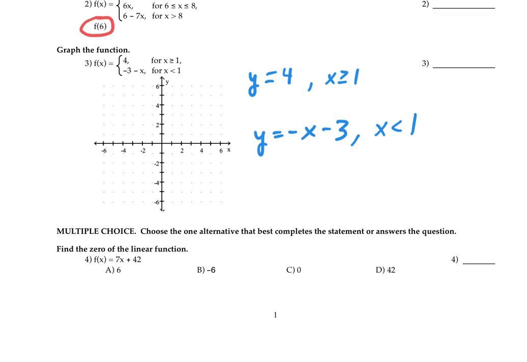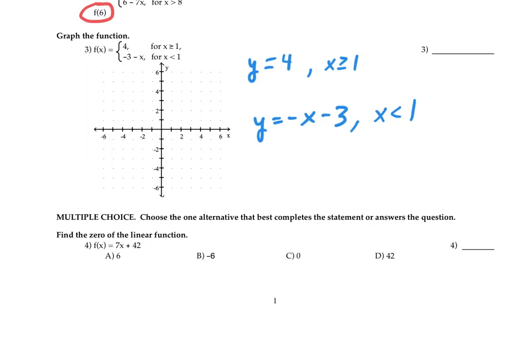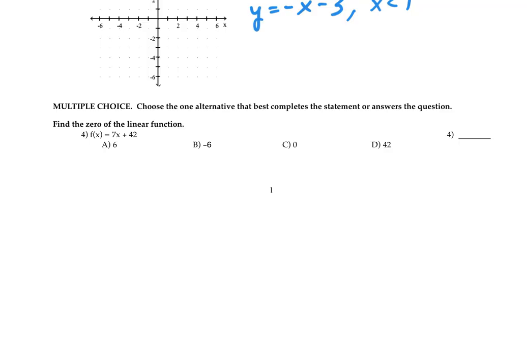Okay, so I'll give you those helpful hints. I think that'll make it a little bit easier to graph. But there's only one of those, and you really need some practice doing it, because I know that's one of those concepts that we haven't seen in previous classes. We don't really do piecewise functions in Algebra 2.